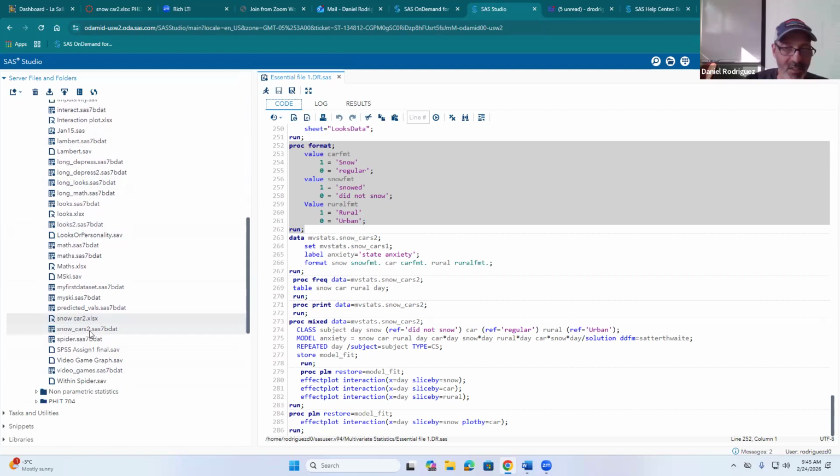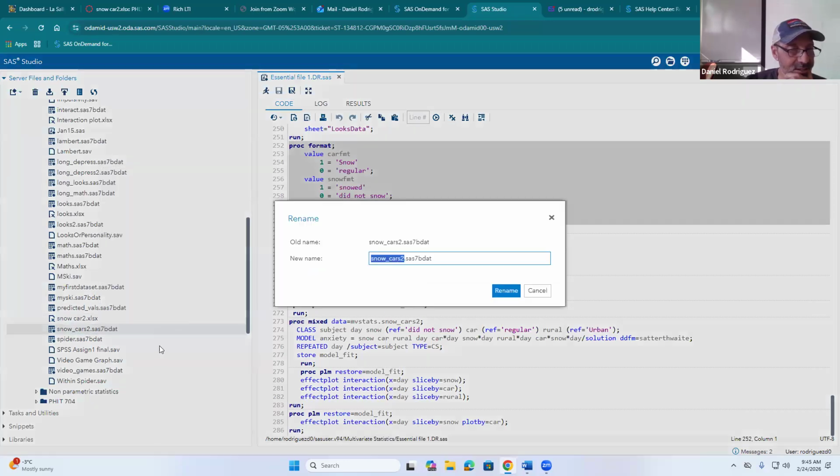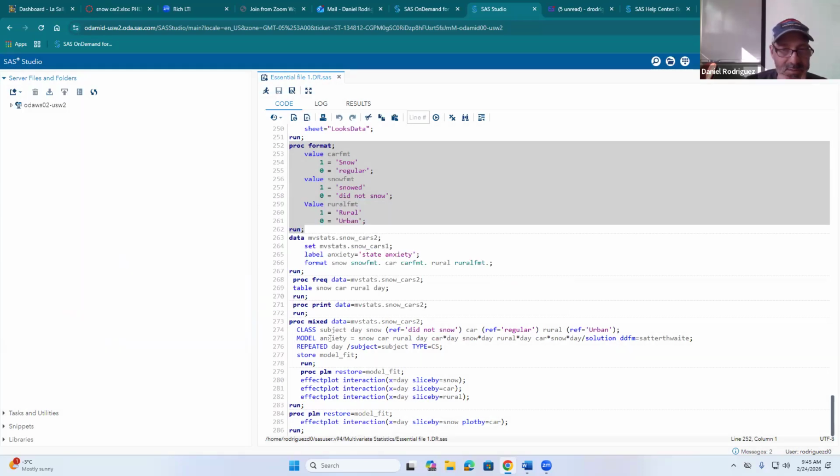So I'm going to rename this. Let me just rename this so I don't mess it up. Or I guess I could just set it as snow cars 3. Oh, what a mess I made here. Let's see. I can rename it. Okay, let's see if I can rename it. Can I rename? Yeah. Snow Cars 1, just so that it's consistent with what I have here. Rename. All right, so now it's renamed.